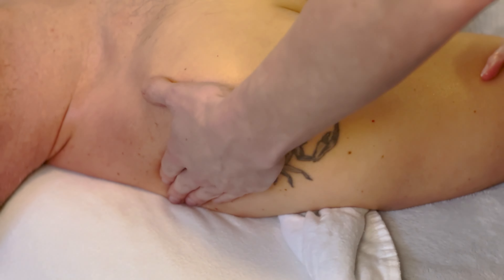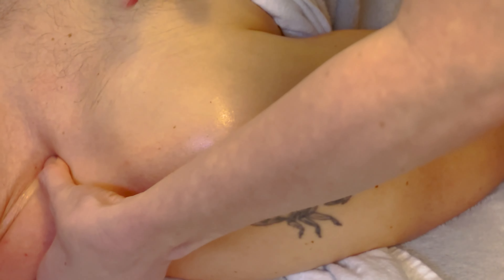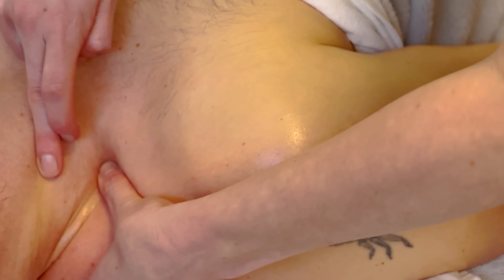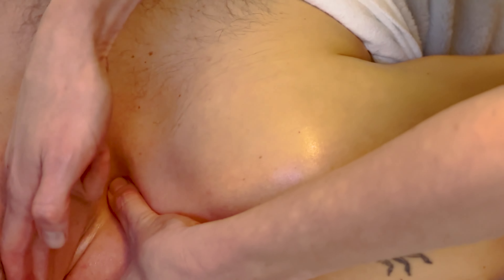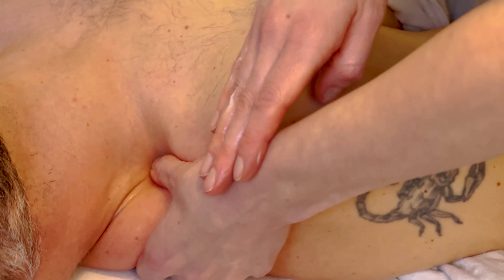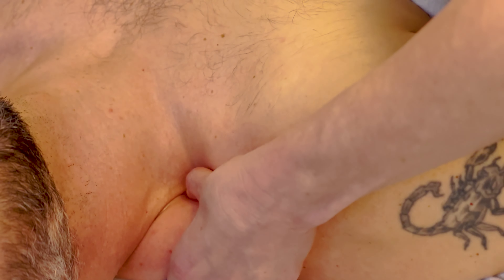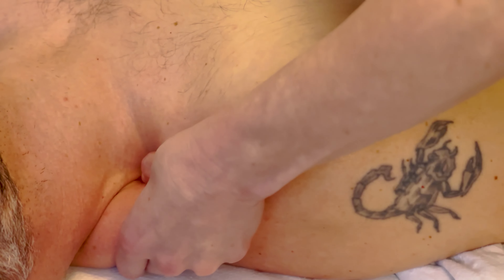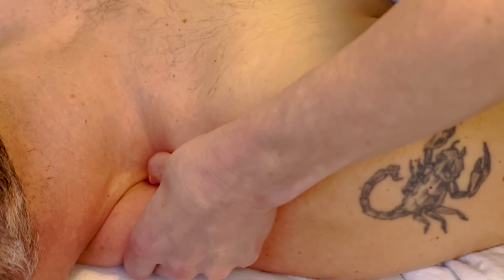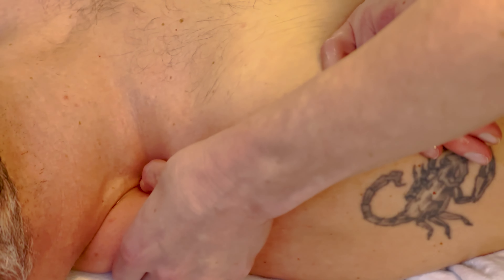We did a lot of the upper traps muscle, but now go to the anterior portion — the front of the neck. You can feel the clavicle here, and we have our SCM muscle running along here. Behind that we have the scalenes muscle, and we're actually going to go just behind that. You can feel the top part of the scapula from the front and also into the first rib. Just friction along in there, going back and forth, up and down.